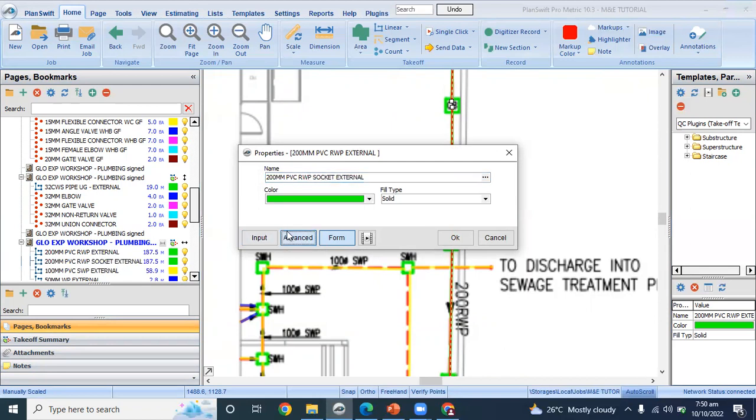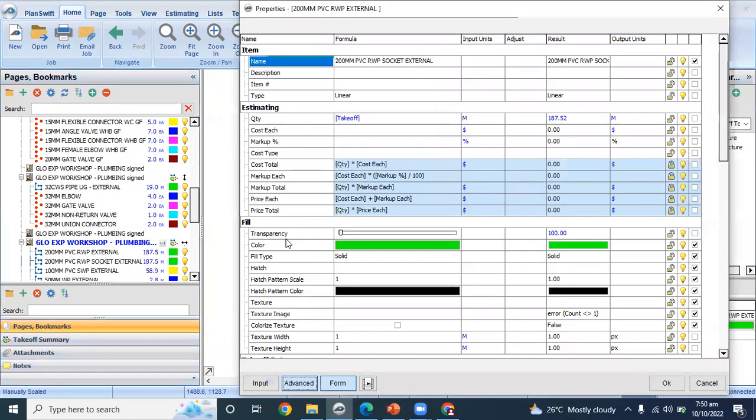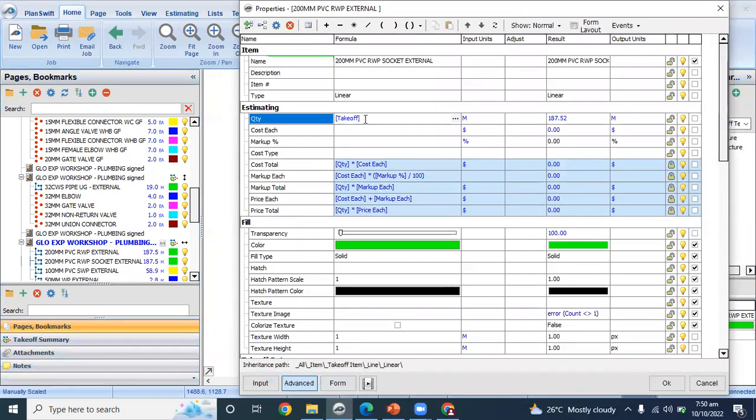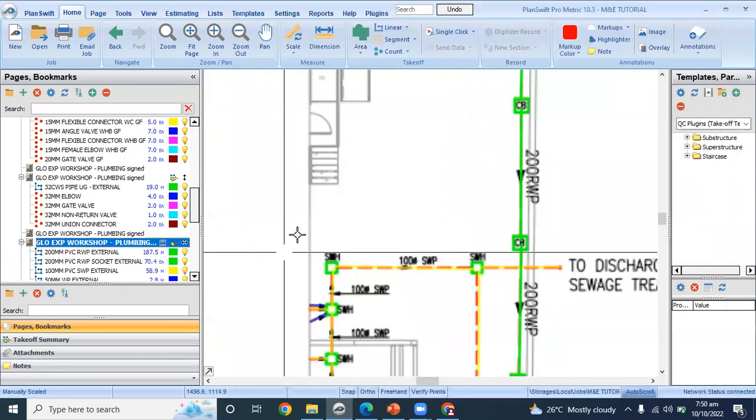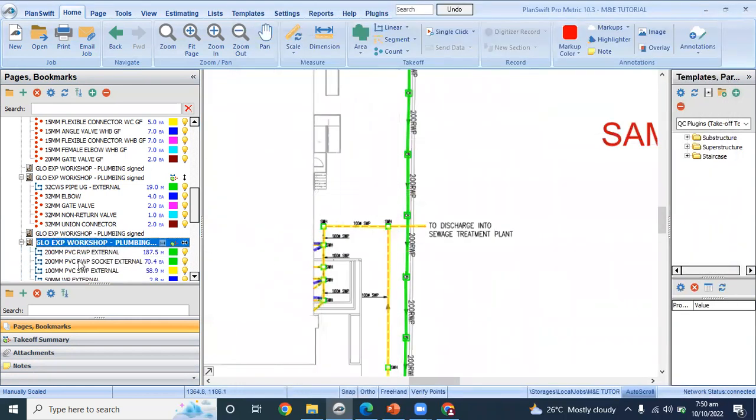So click on this advanced to divide the quantity by the length of pipe, which we said we should assume 2.7, bracket plus 1. So don't forget to change the unit to number, which is EA. So that means we'll be needing 17 number of sockets to connect this rainwater pipe.